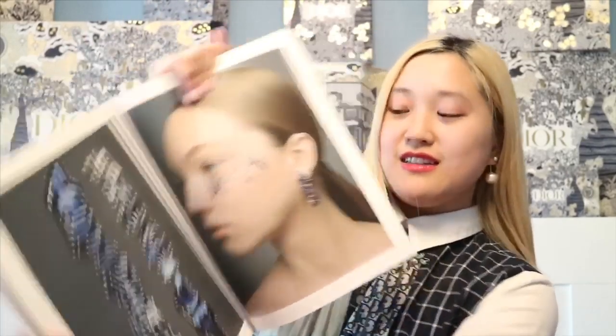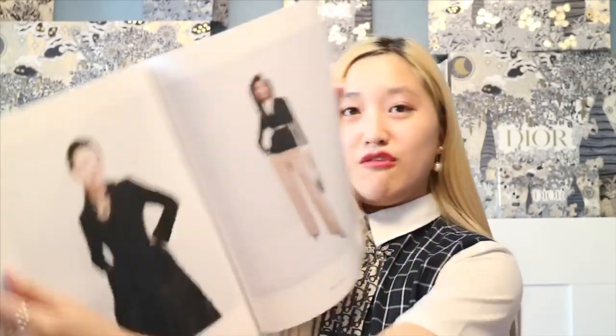The final thing I want to show you is the Dior Magazine number 29. I usually get these mailed to my house but I hadn't received it, so I had to get one at my boutique. If you want these magazines, just go to the store and ask the worker — they would be happy to give you one, so don't be scared to ask. I love collecting these because they show you the new season and new ready-to-wear. And that is everything I got from Dior.